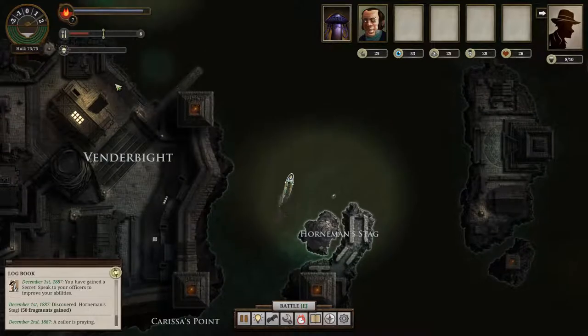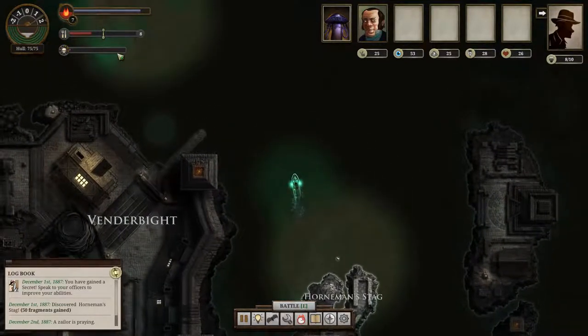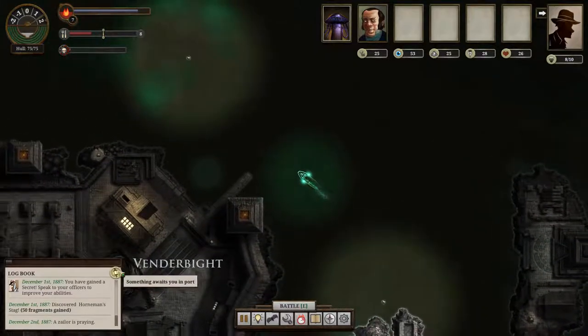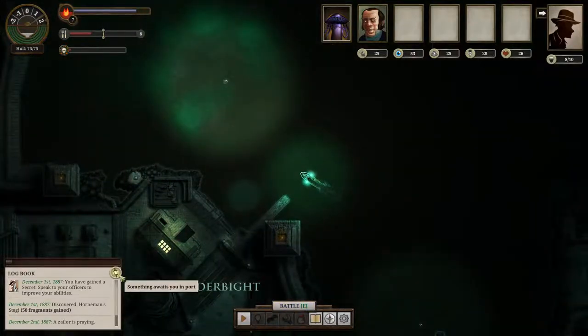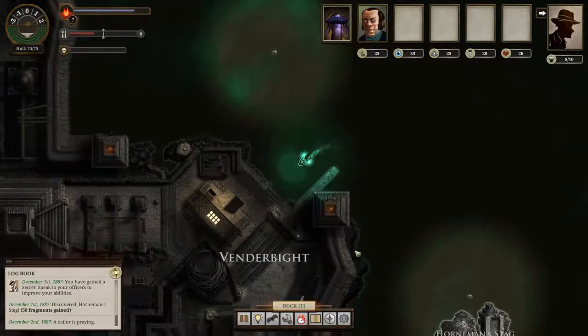But yeah. Now, as you might have noticed, I turned off the light in order to save some fuel, since there are enough lamps here around Vanderbite. And here we have also enough time has passed for us to have the something awaits you in port. So, let's see what happens here.